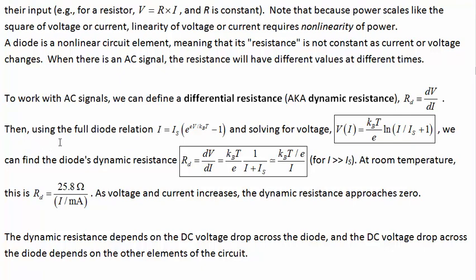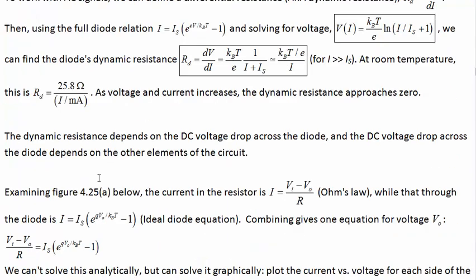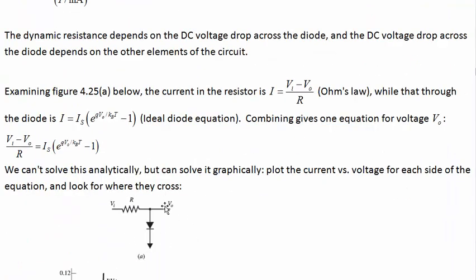Okay, now let's look at a way to solve for the diode current, for the current in a diode circuit. So we're going to do this circuit right here. This one, we've got an input voltage, we've got an output voltage, and we've got a resistor and a diode. So the voltage is going to cause a current to go through the resistor according to Ohm's law. I is the difference in voltage over the resistance, VI minus VO over R. And the diode, we know that it has a current given by IS, e to the q V naught over kBT minus 1, that's using the ideal diode equation.